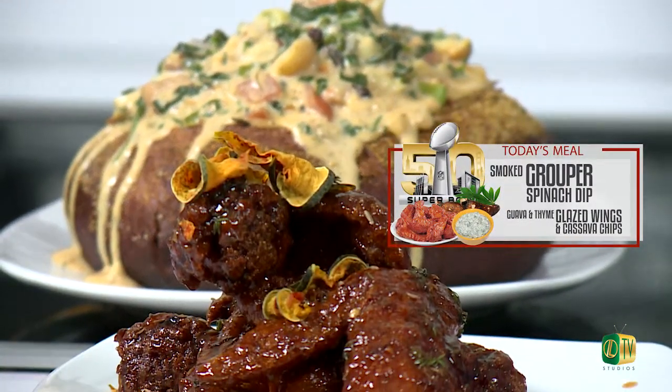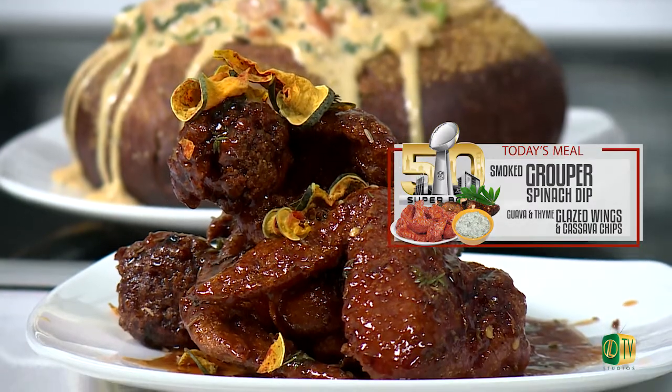So how about you get rid of your regular old chicken wings and regular old pizza for Super Bowl Sunday? In this kitchen, we're whipping up a smoked grouper spinach dip with guava and thyme glazed wings and cassava chips for the big game.